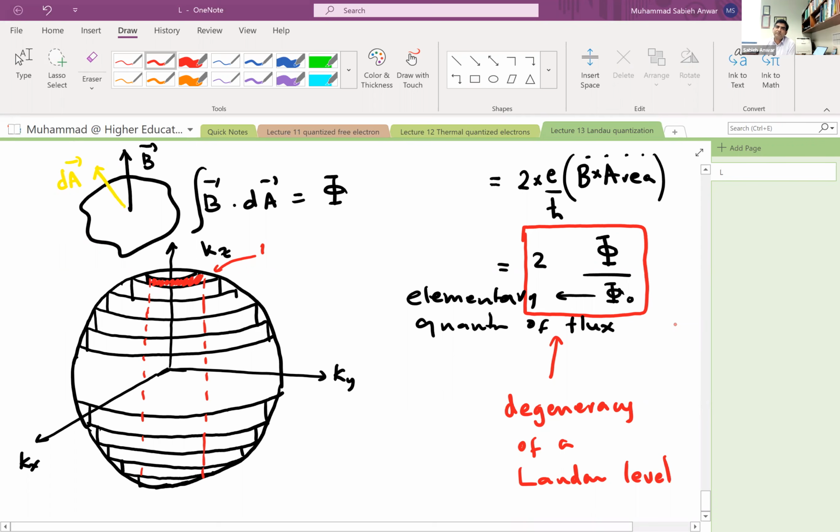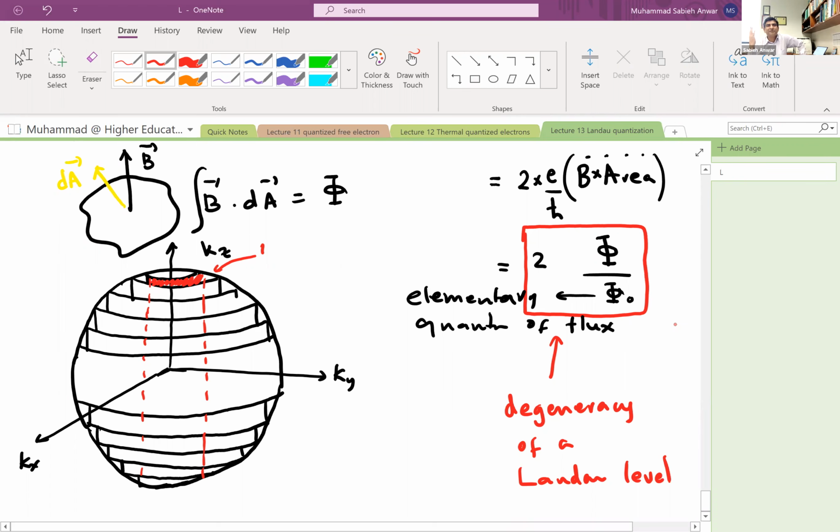Any questions about Landau quantization? This is a really important concept. Most of modern condensed matter physics, especially when we are dealing with low dimensional systems, two-dimensional electron gases, starts with the discussion of Landau quantization. The integer quantum Hall effect, which won the Nobel Prize in the 1980s, starts with Landau quantization. The fractional quantum Hall effect, the spin quantum Hall effect, the idea of topological insulators, quantum spin Hall insulators, Chern insulators, all start with the discussion of Hall effect.